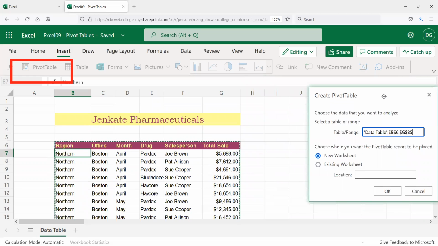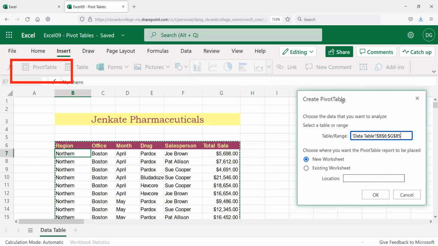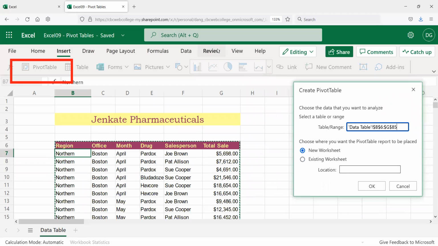The next thing we have to decide here is, where do we want the pivot table to show up? In this case, I want it to show up in the existing worksheet. You'll see the options here. You could choose a new worksheet, and it would create a new worksheet down below. Depending on your goals, you could do that. And we'll do that later, but to get started, we want to keep it here just because we can see how it uses our data. So it's going to be in the existing worksheet, and the location I want is right next to my data table. So I'm going to make it I6. So I'm going to type in I6. Then I'm going to click OK.